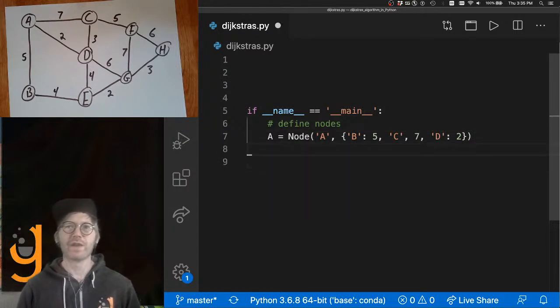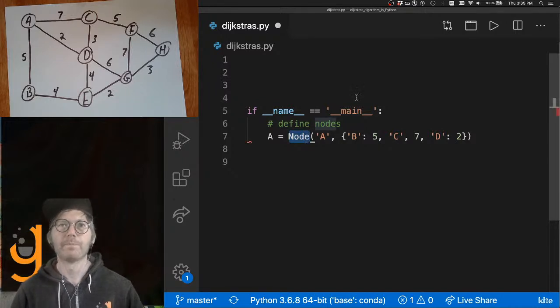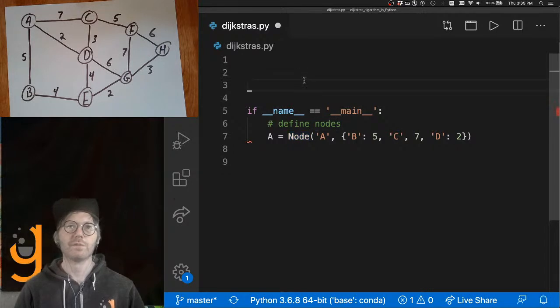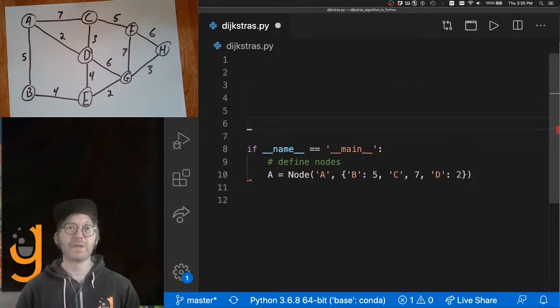Now, if I run this right now, we don't actually have a thing called a node, so we're going to have to start writing that. I'm going to start this off very simply, and then I'm going to start building it out. So this is just going to be class Node, and I'll give myself a little space here to work with.